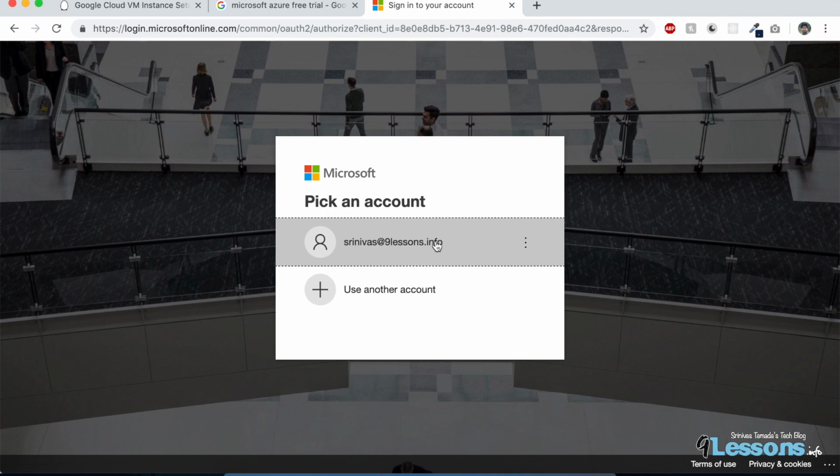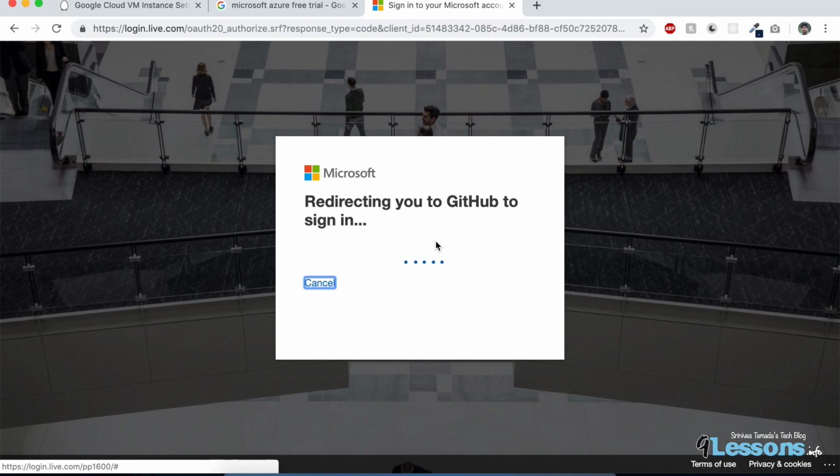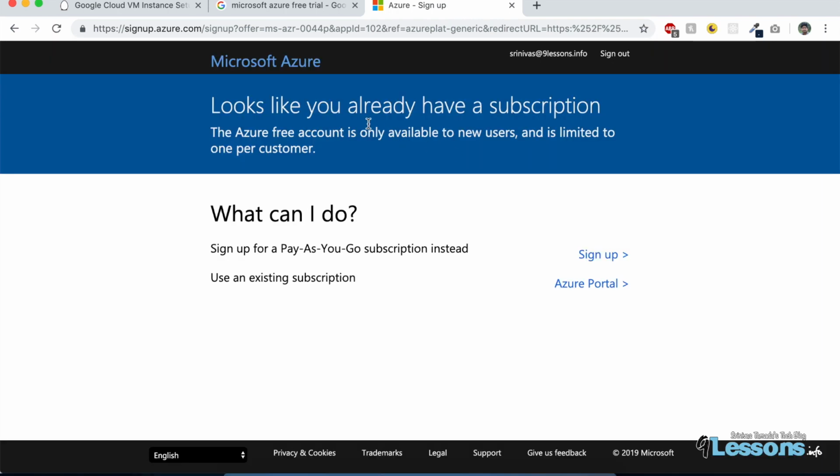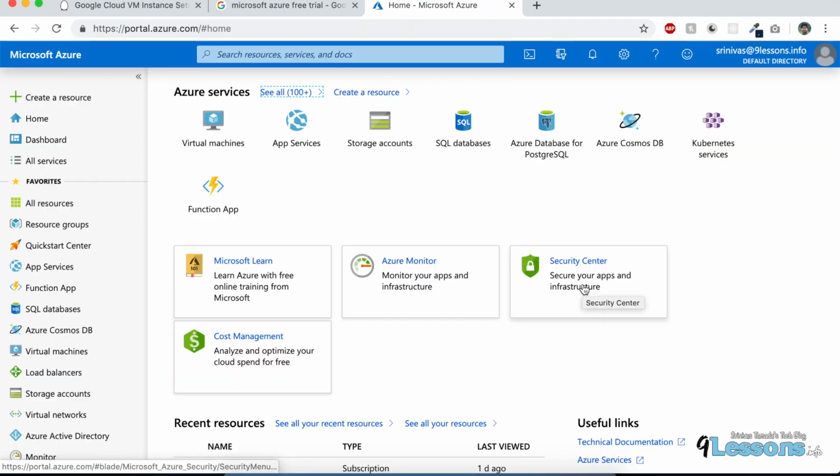If you already have a Git account, you can just log in with that. Once it gets created, it directly navigates you to the dashboard, and if you look at that, it'll show you all the instructions. Right now I'm directly going to the Azure portal, and I like the interface. Compared to AWS and Google Cloud, this is pretty easy to understand.